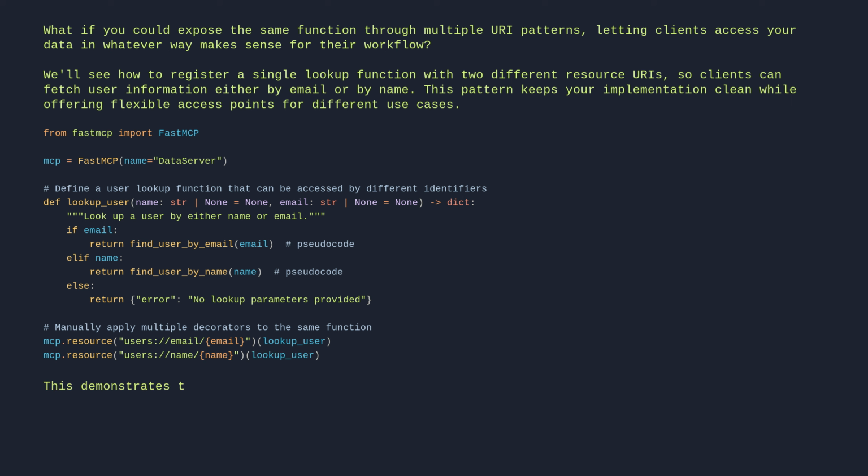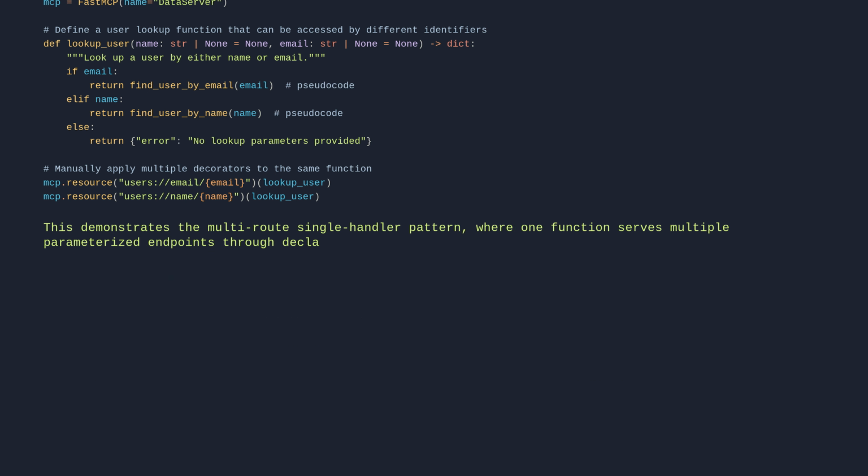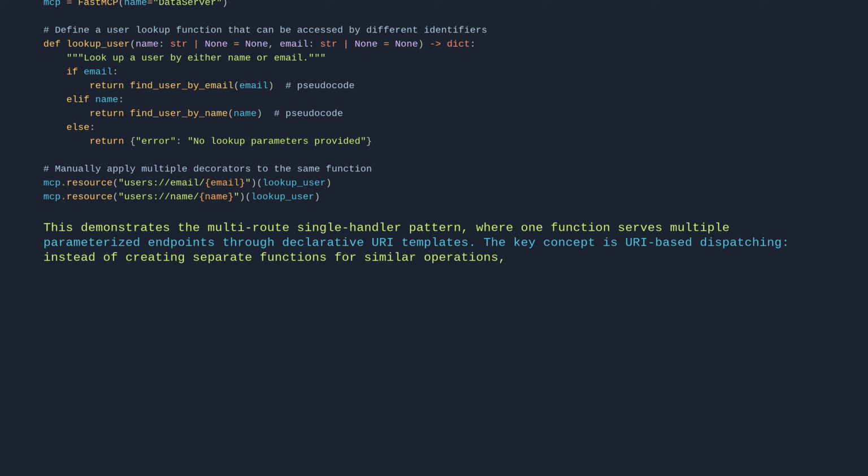This demonstrates the multi-root single handler pattern, where one function serves multiple parameterized endpoints through declarative URI templates. The key concept is URI-based dispatching. Instead of creating separate functions for similar operations, you define a single implementation and expose it through multiple URI patterns.